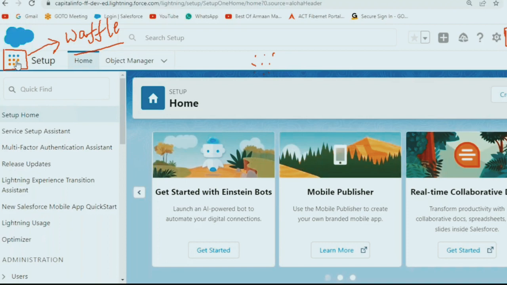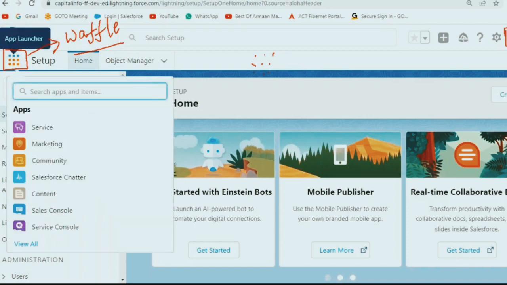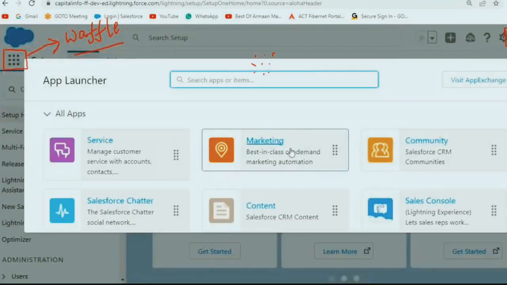Now click on this app launcher to see the applications. These are the various applications ready-made in Salesforce, like service application, marketing application, community, Salesforce Chatter, content, sales console, service console, like that. If you want to see all, just click on View All. Then we can see all the applications which have been given by Salesforce.